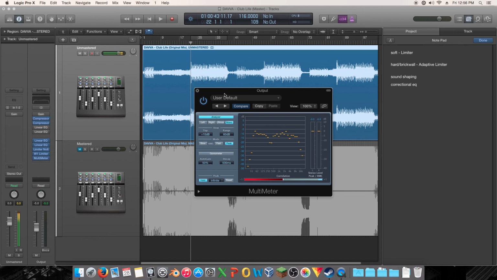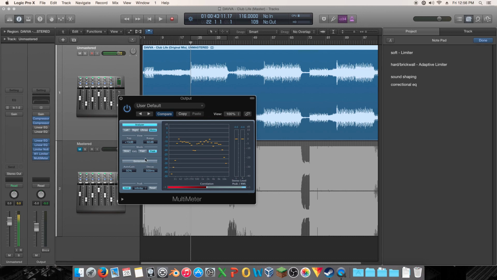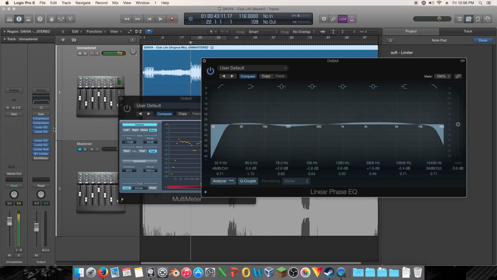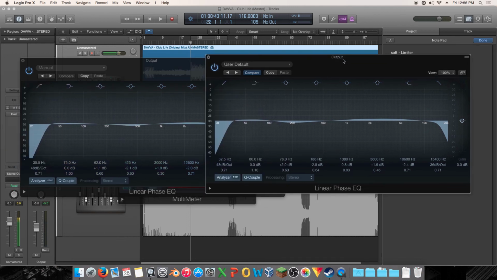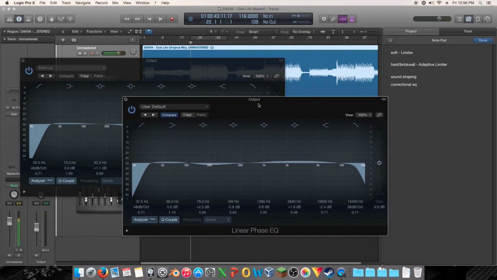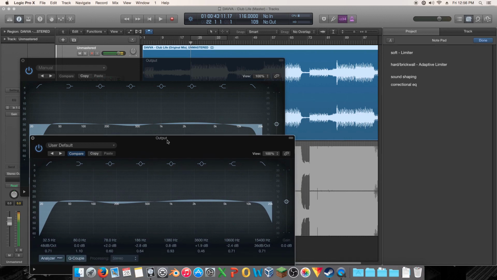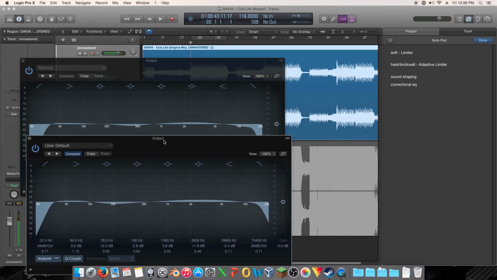So that's it for today's video. I talked about quite a few things here. The multimeter, I don't use that often, but I do use it sometimes just to check. Most of the time, I actually don't use metering. I just listen. But you'll see here, this EQ and this EQ are the two different EQs that I had, and they're very, very similar. You could easily get mixed up which one's which.